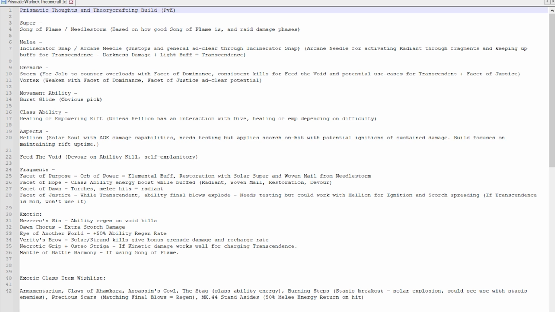For movement abilities, I think the obvious pick has to be Burst Glide, with Balance and Strafe just not being as good, and Blink staying as a pseudo-niche PvP-centric option. I like running Blink. I know people who like running Blink. It's just not for me in PvE. I feel like I have less control overall, but I am faster and I do have more options available. It's just the lack of control doesn't really sit well with me.